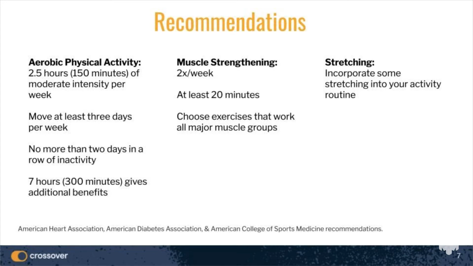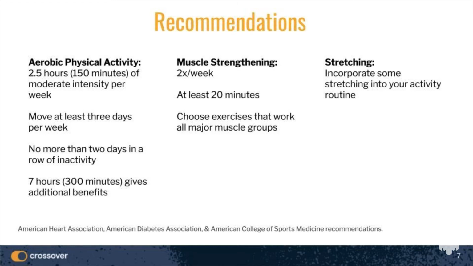It's also important to note that additional minutes of exercise per week, up to 300 minutes, give additional benefits. So the more that you're exercising, the more benefit to your heart, your lungs, and your blood sugar control. You might also be interested to know that 300 minutes of physical activity per week can help you maintain lost weight. So if you are in the process of losing weight, activity can help you keep off the weight that you've lost. And we start to see that benefit at about 7 hours or 300 minutes per week.